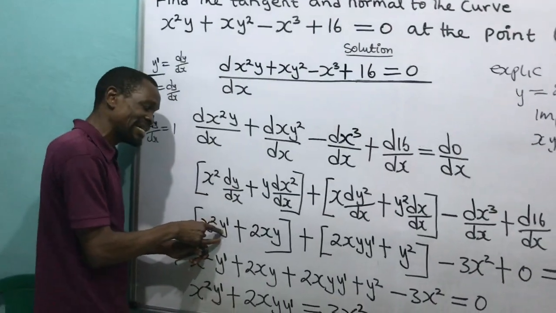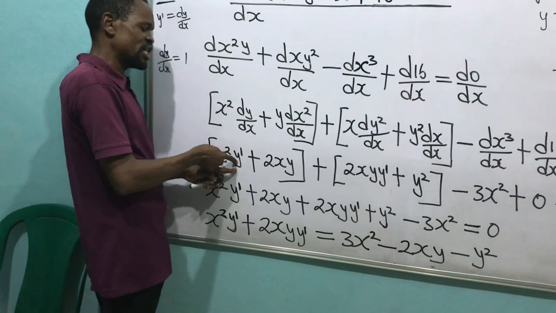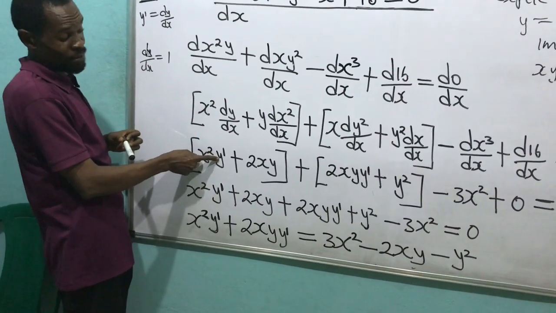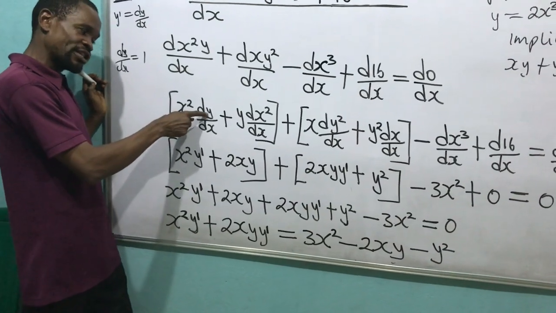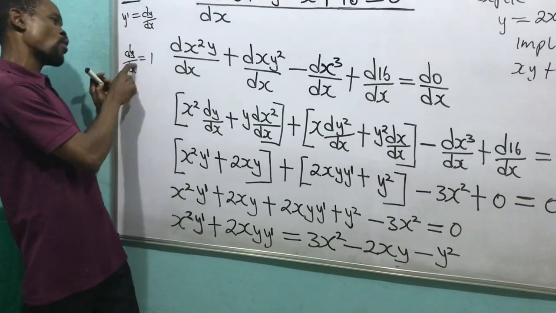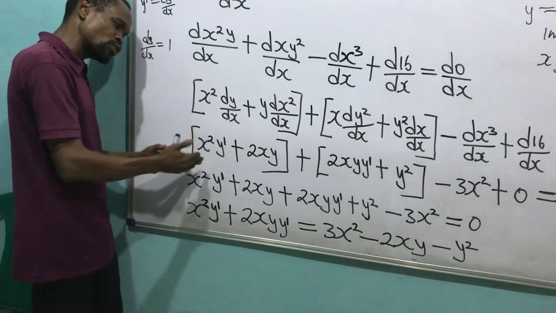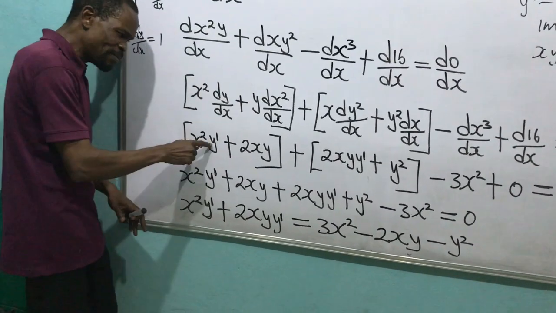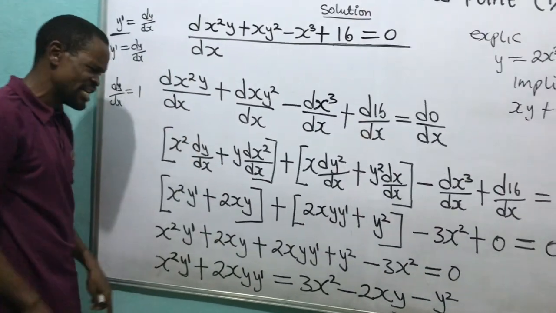I have to indicate that y has been differentiated, and I have to put y prime. That's why you see x raised to the power 2 y prime. You remember that when I differentiate y in respect to x, it will give me 1, and 1 times x raised to the power 2 will give me x raised to the power 2. Then this y prime is the indication that y has been differentiated here.